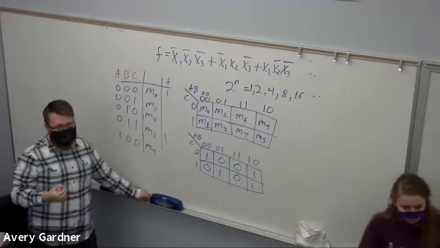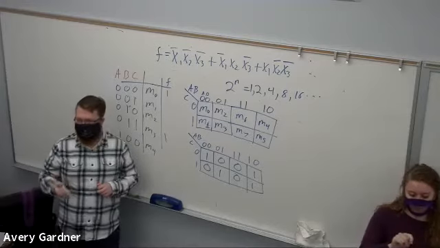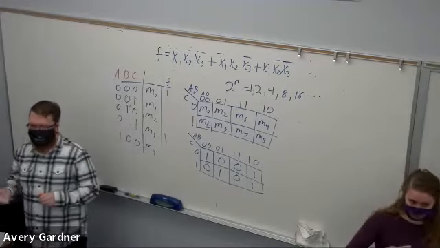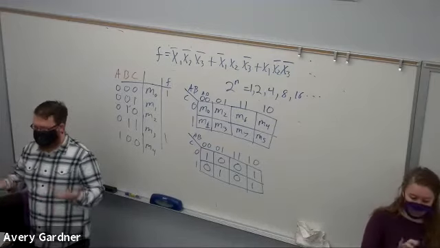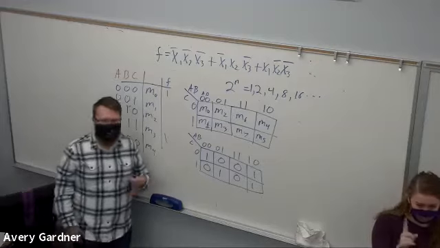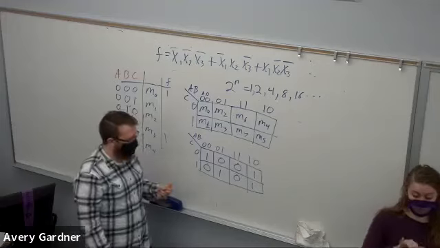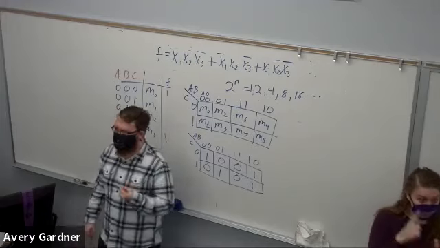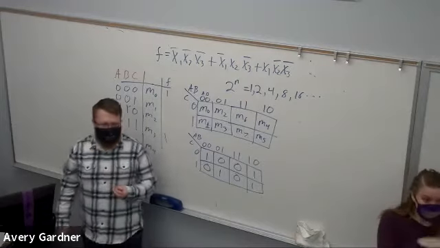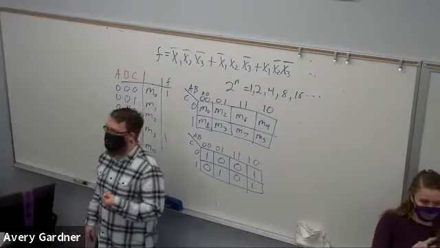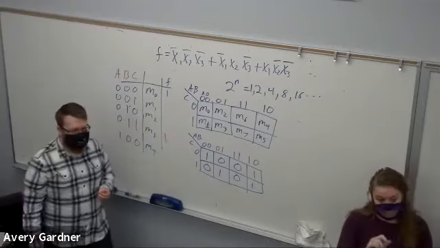So the circles, again, are implicants. Now, there are a couple different kinds of important implicants. You'll hear the term prime implicant. A prime implicant is a really complicated thing to wrap your head around, and it's essentially the list of all implicants that are necessary to cover the K-map. Cover meaning I have all ones inside a valid implicant. I'm not going to let you worry too much about prime implicants because what I want you to focus on is essential prime implicants.